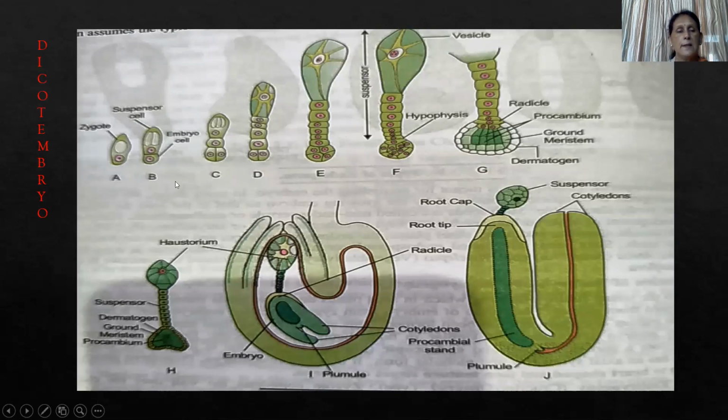The embryonal cell divides transversely and periclinally and forms an 8 cell structure that is called the proembryo. The proembryo is divided into four tiers of cells. The upper 4 tiers are called the epibasal octant and the lower 4 tiers are called the hypobasal octant. They again divide periclinally and anticlinally, forming 16 cells and then a 32 or 36 cell structure. In this way, it grows regularly, forming a globular structure.